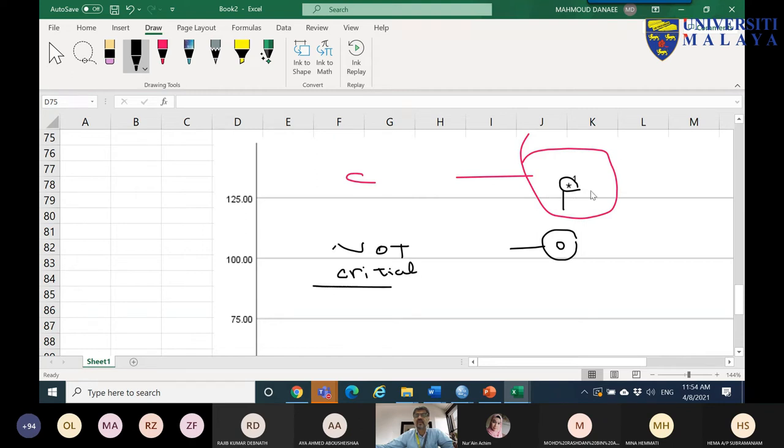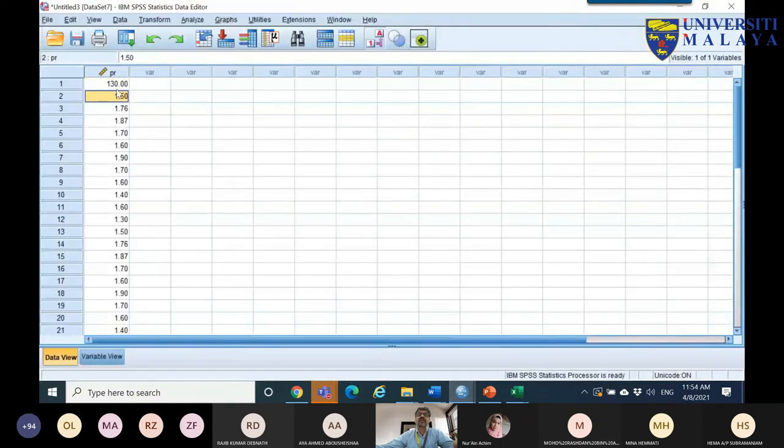We can still keep it. If the data is shown by an asterisk, then this is a critical outlier. We have to remove it from the data, or we have to check our data. So when I checked my data, there was a problem. It was 1.30. Mistakenly, I skipped the point and entered it wrongly. This is a real example. One of my students from UKM a long time ago did an analysis and the result was not satisfactory, and she was confused and stressed. Because of this problem.